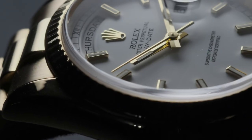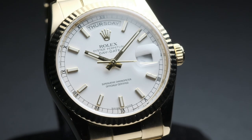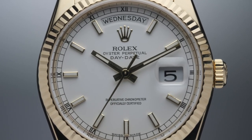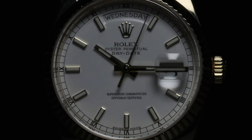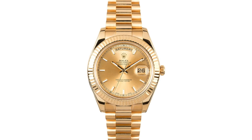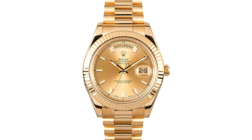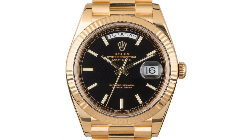By this point, the vast range of references had officially exploded, with Rolex offering the Day-Date President in yellow gold, rose gold, white gold, and platinum, as well as a huge assortment of dials and either smooth or fluted bezels. A white-dialed 118238 with a yellow gold case and bracelet is hands-down the more classic take on the model. Much like the Datejust, Rolex also rolled out a Day-Date II model for a brief period from 2008 to 2015, introducing a 41mm example as the reference 218XXX, though this was discontinued to make room for the 40mm case version that remains in the current collection as the 228 series Day-Date.